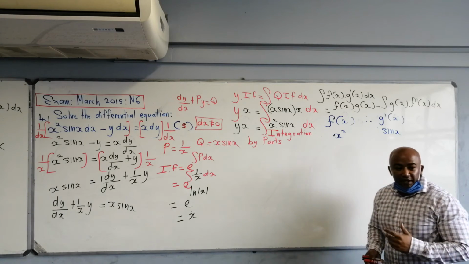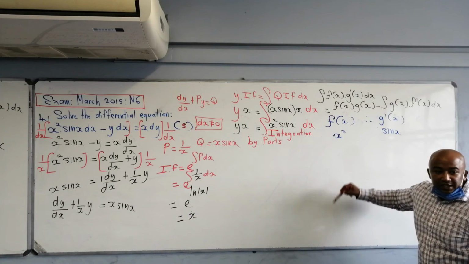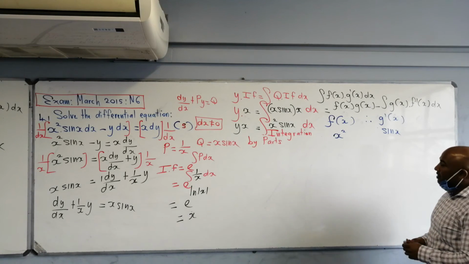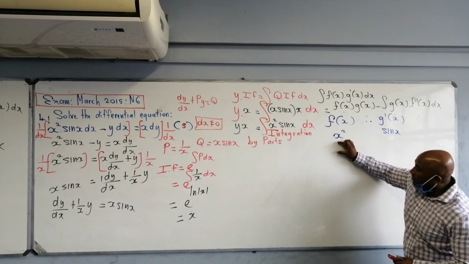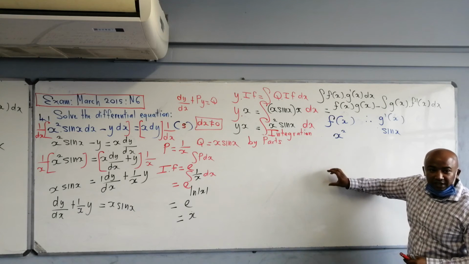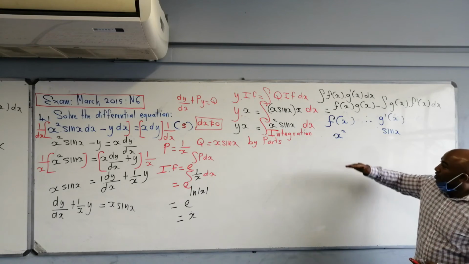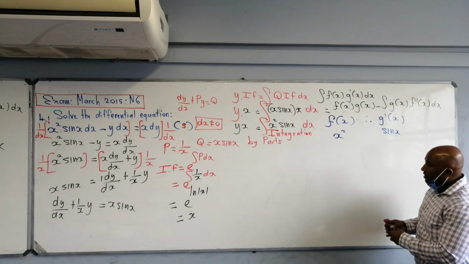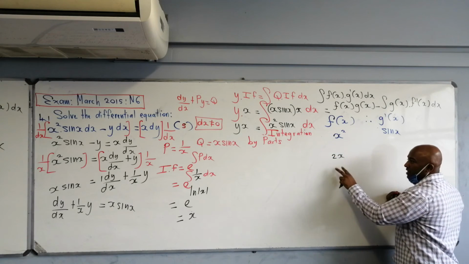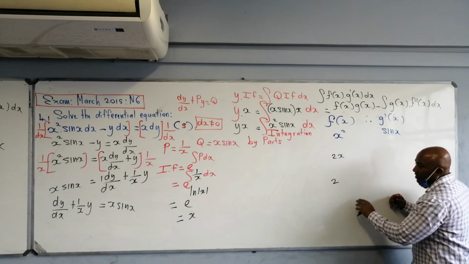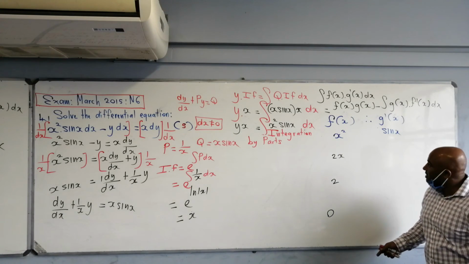we can use the table method. Okay, so how do you do that? You're going to differentiate down to 0. Okay, you will leave a line on your page there. This is in one line. You will leave a line and then write down the answer. Leave a line, write down the next answer. I don't have lines on the board, but in your book, you make sure you leave a line for the next one. So you leave a line. Derivative of x squared is 2x. Leave a line here. Derivative of 2x is 2. Leave a line. Derivative of 2 is 0. Right, this can be done very fast.